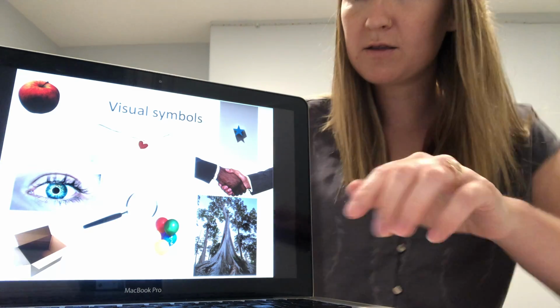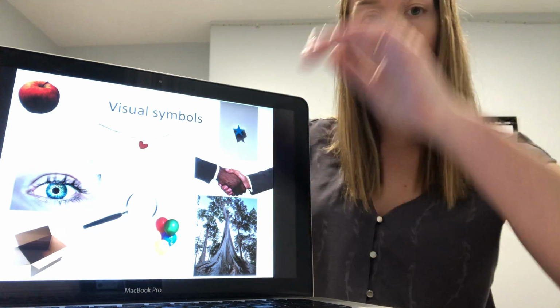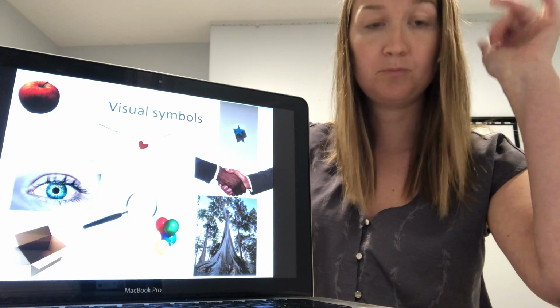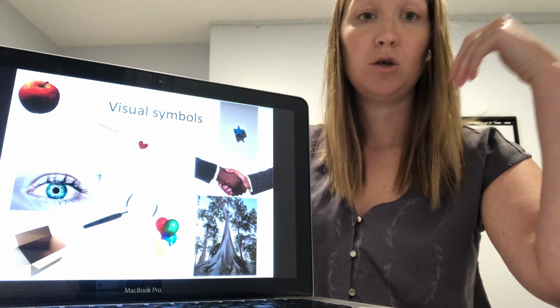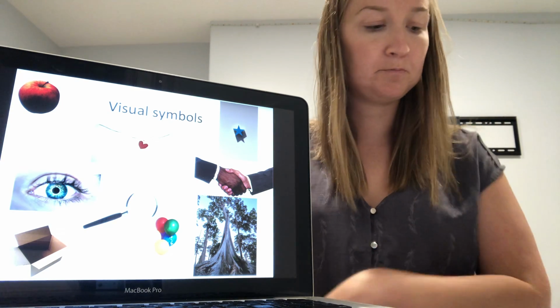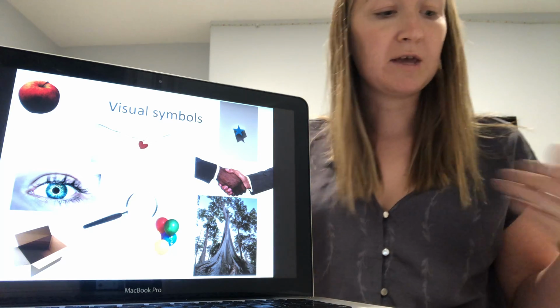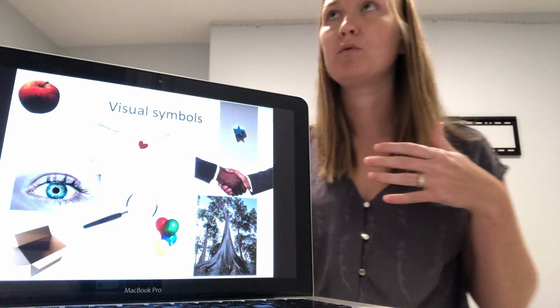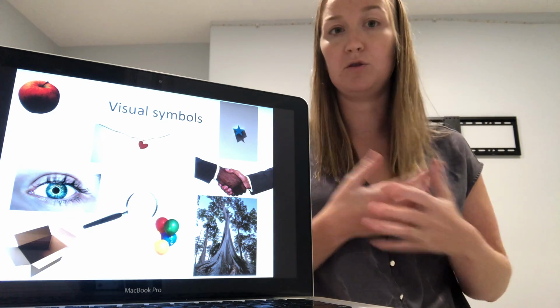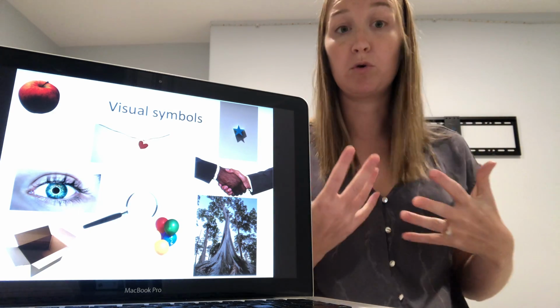The next thing that we're talking about on the slides is that not just images, but the way that you make art can also be used to tell a story and to add another layer of meaning. So, for example, if you think about photographs, what kinds of things do we typically use photographs for?